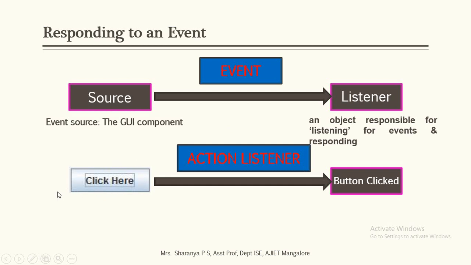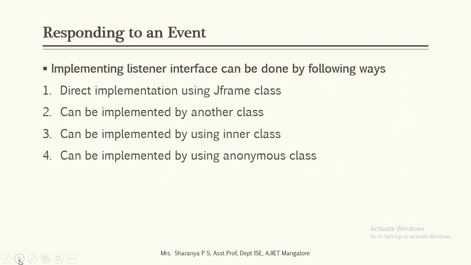And here, for example, click is a button, and action listener is the listener for the event that is getting generated, and here we have defined one method called button click inside the action listener interface, which is responsible for managing the button click event which is triggered by the user.